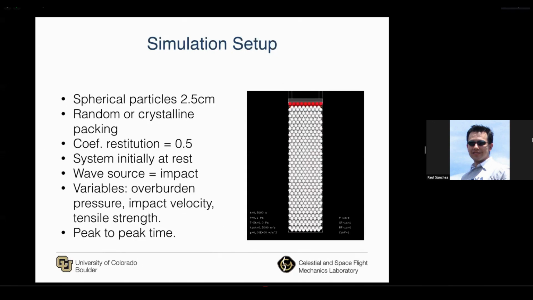So this is the simulation setup. And at the left, I just have some of the details of the simulation. The important thing is that we're going to apply a certain pressure with a piston on top. The pressure will go from 0.1 pascals to 50,000 pascals. And we are going to start a plane wave by just giving a small kick to the particles on top. And the kick itself is going to change, to have different velocities for different experiments. So once we do that, this is what we see. And we're going to measure the peak-to-peak time. So this is the time it takes for the peak of the wave to reach the other side of the container.